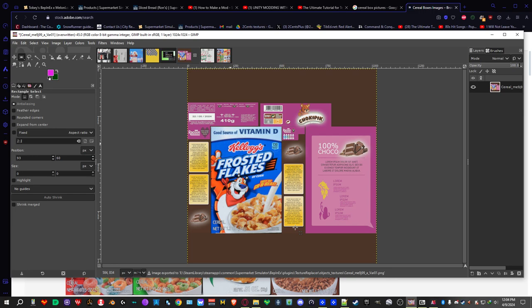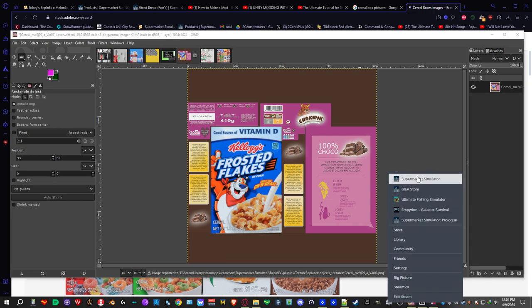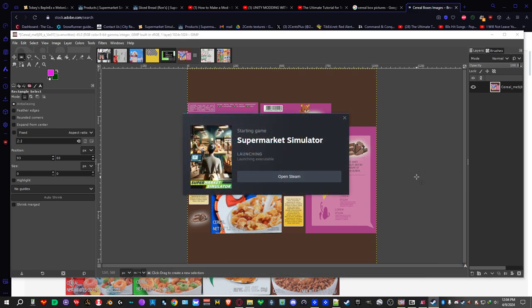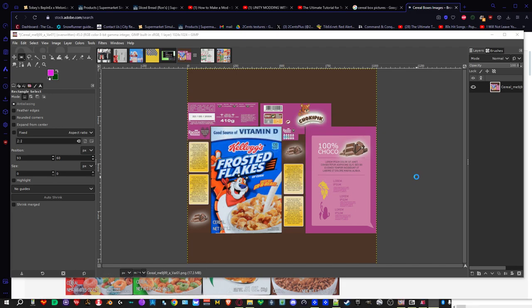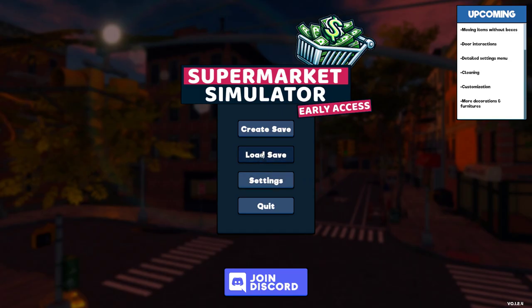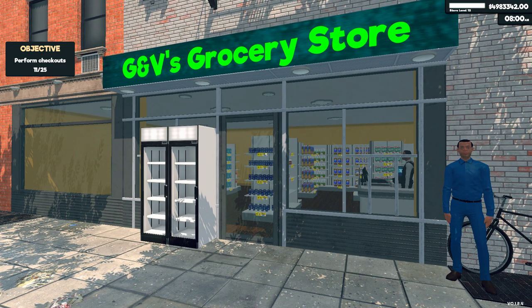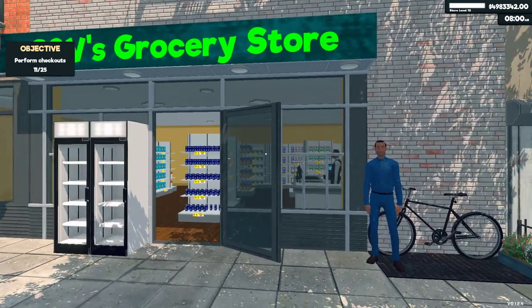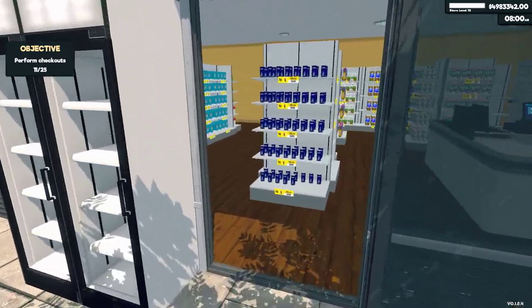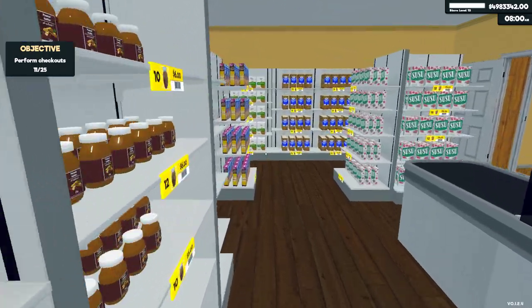Then I'm going to go ahead and open up the game and show you what it looks like. Okay, that's why we put the file in that folder. All right. Now I'm just going to go into my store because I already have that on the shelf. That's a mod that closes the doors, guys. So no worries there. All right.